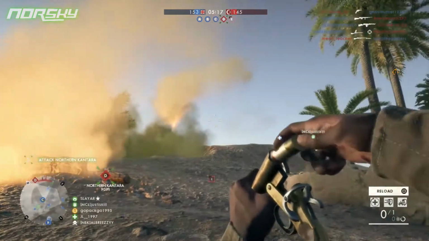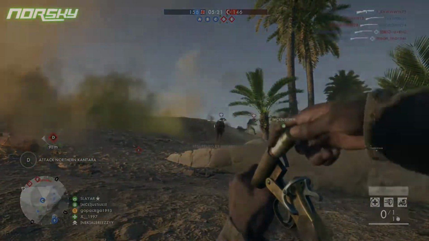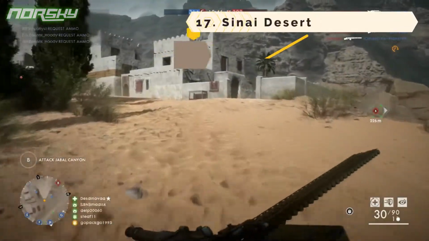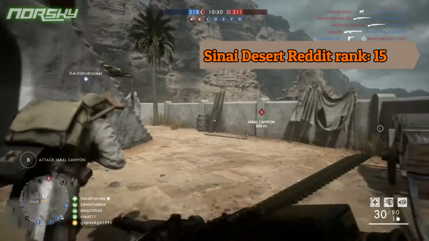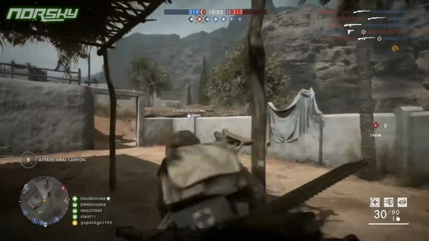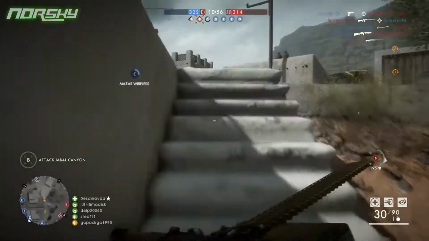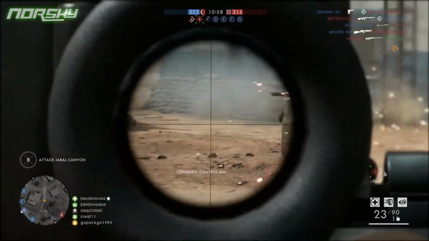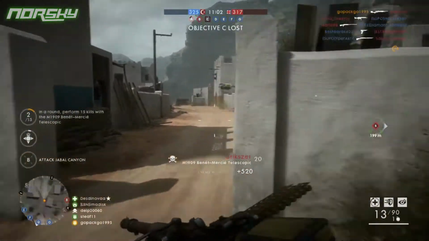Moving on to the number 17 spot is another desert map, which is the map by the name of Sinai Desert. This was one of the first maps created in Battlefield 1. It was also the first map that we got a taste of during the open beta in Battlefield 1. This map was fairly unpopular as a whole. In fact, numerous people canceled their pre-order after playing this map in the open beta. At this point, like it or not, this map is a classic in Battlefield 1.